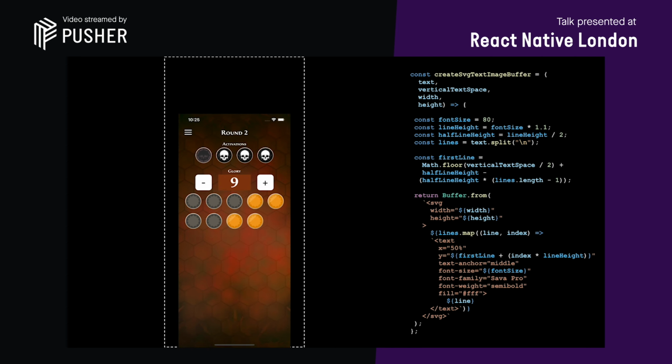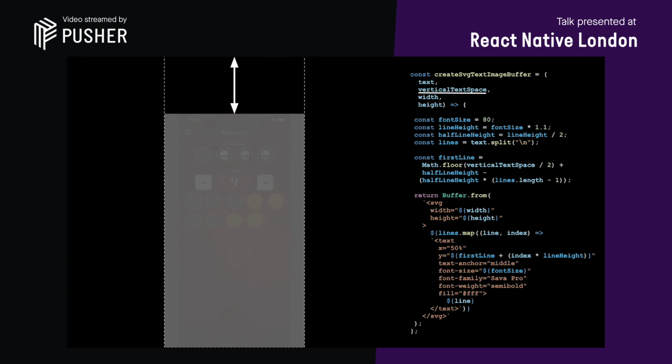I said I'd come back to the SVG generation as it's kind of interesting. So this is our utility function, and we passed in that vertical text space argument, which is the 20% of space at the top of the image. So let's ignore the rest of the image for now. Within that space at the top, we want the center for the text so that we can find the midpoint to put that text in. But the text isn't always going to be one line. In this case, it's actually going to be 3 lines. We get that by breaking the text on new line characters.